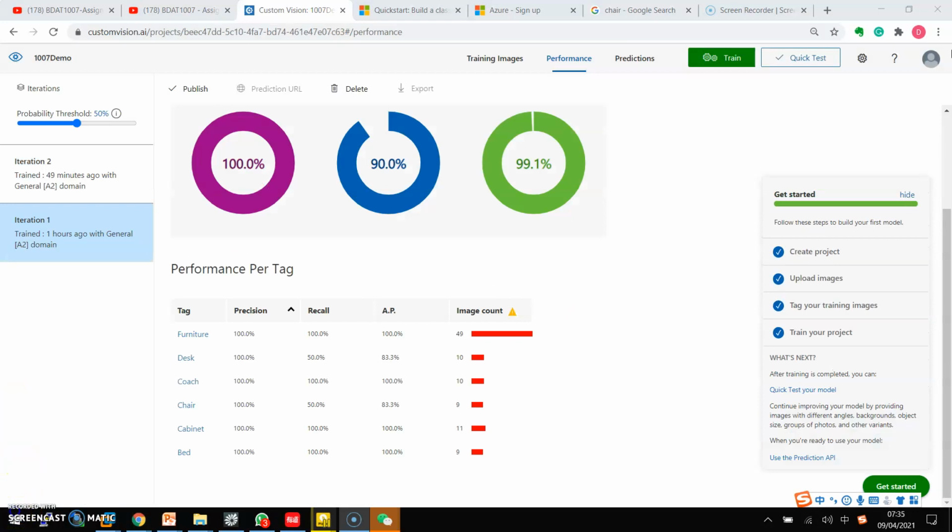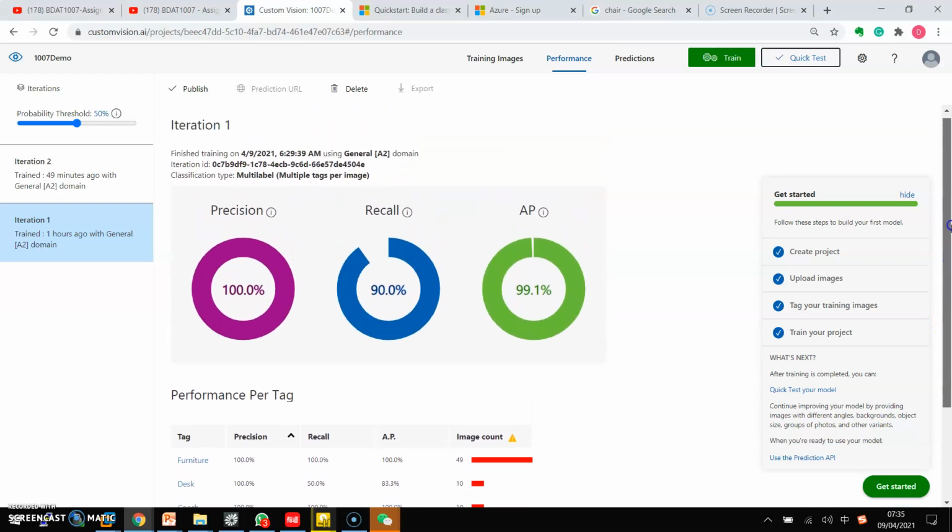Okay. So after a few minutes, we get the result of the first training. We can see there are 3 indexes, precision, recall, and AP, which is the total performance. Precision is perfect and recall is a little low. It's also pretty good. And also we can see the probability threshold is 50%.